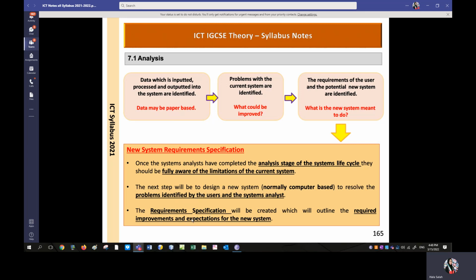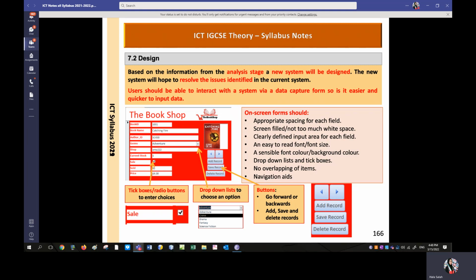The requirement specification is required improvement and expectation for the new system. This is exactly what has to be in the steps of the new system. So whenever we finish the analysis stage and find out where the problems are and how to fix them, what the limitations of the current system are, and what the new system is expected to do, then let's go to the design step.